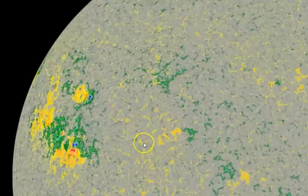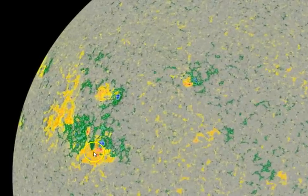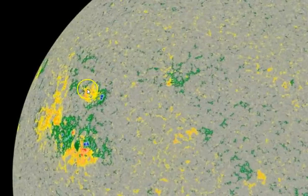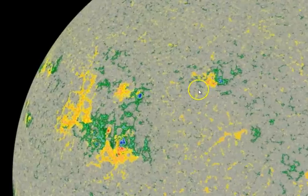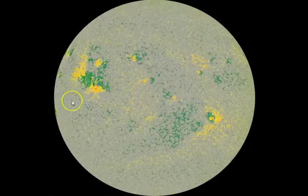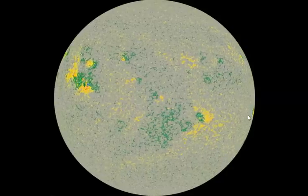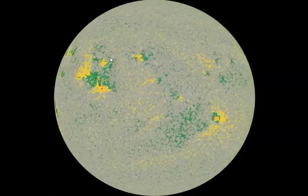Notice how close they are together — it doesn't take very much to arc across that distance, especially with a sunspot this big. You've got a red area here that could become more active, and right here at the top we're starting to get the blue and the red — that's where you get your arcing. Let's look at the whole sun a moment. You can see a couple of smaller areas here, and this one's about to go around the right edge. Right here is a very large area of disturbance that we're going to have to pay attention to.